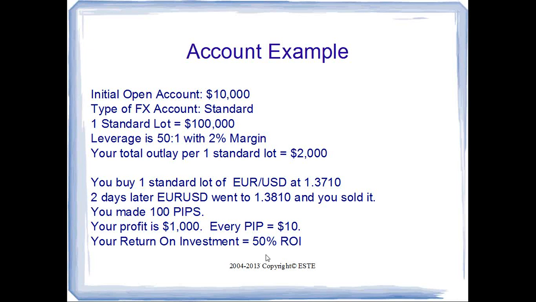To make 50% in the stock market is a bit of a challenge unless you have a leveraged type of trading account. Say you're buying shares, let's take Apple. Apple is about $450 per share. If you're buying 1,000 of those, then you need 450 grand, right? If it goes up $2, then you made 2,000. If it goes up 10, you made 10,000. But if you divide that by the amount you put in, there's no way you can make 50% return on investment. If you made 4,000 based on 450,000, then you only made about 1%, which is still not bad, right? Okay, so let's move on.